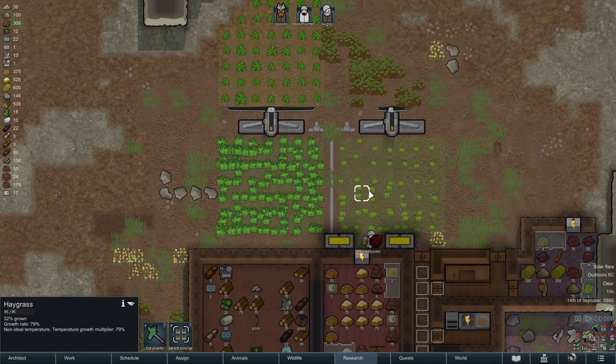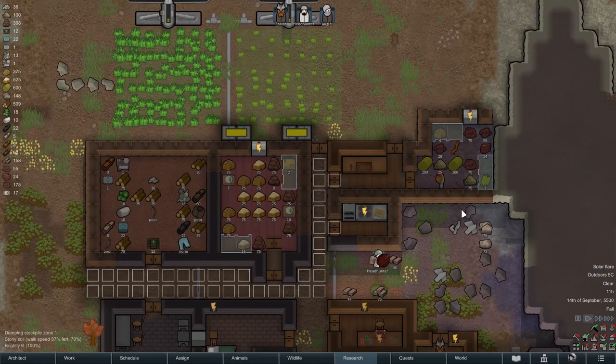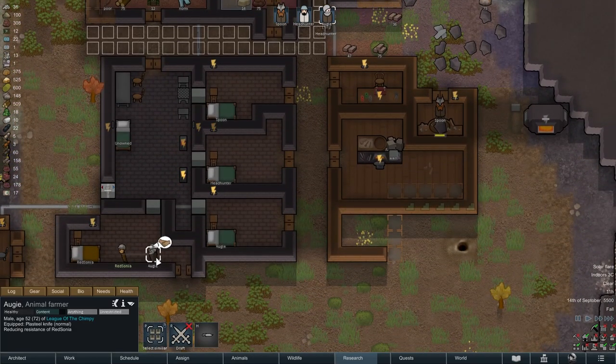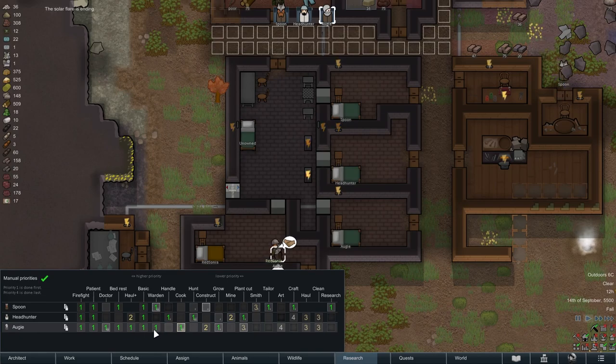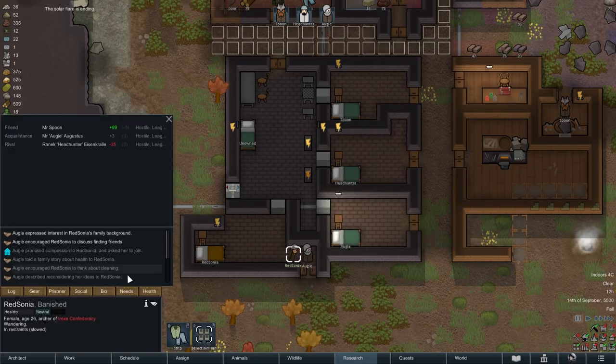How are we looking here? 61, 31. I'm not sure if we'll be able to grow too much more before winter. You can force a harvest, which will get you a little bit more. So that is good. So Augustus is, what's Augustus doing? Reducing resistance. Do I have you set to Warden? Let's not do that. Did that even help?